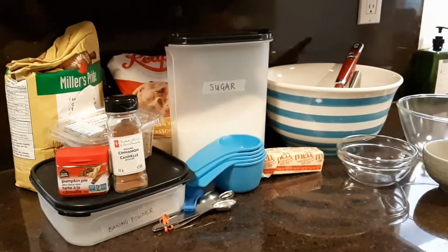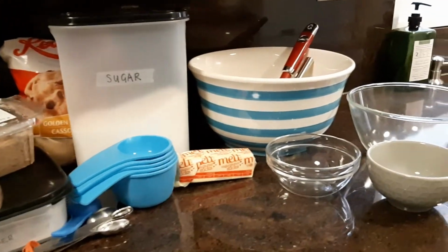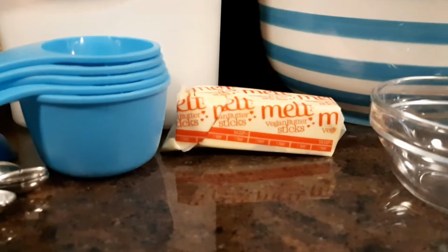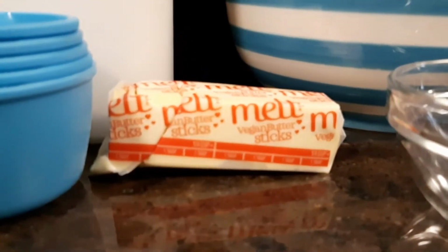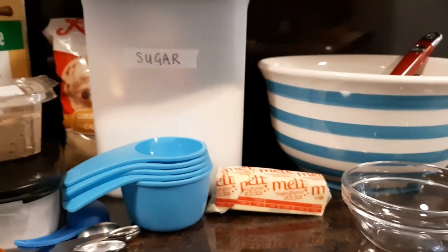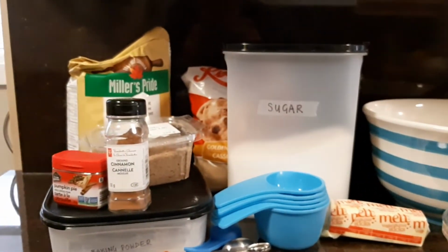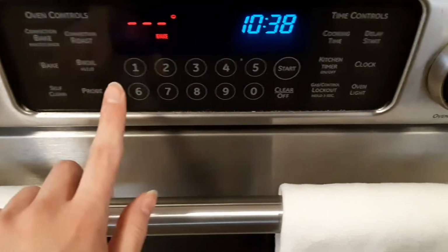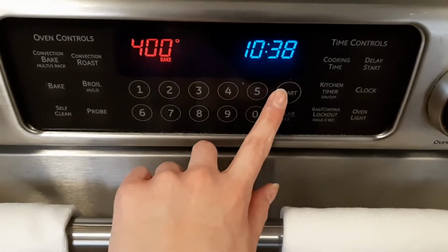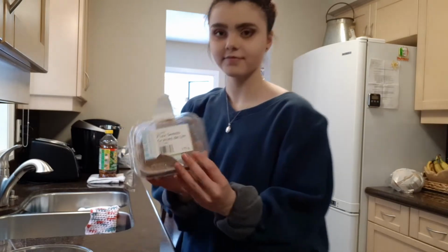So as always, here we have all of our ingredients that we're going to use. That's a lie, I forgot about the plant-based milk. And I'm using Melt vegan butter for this recipe, but you can use coconut oil or any other vegan butter. I'm going to preheat the oven to 400 degrees Fahrenheit because that seems right.